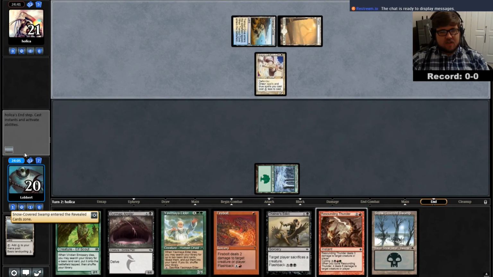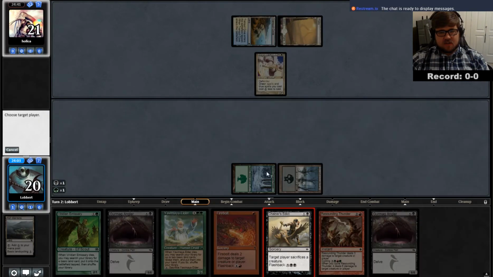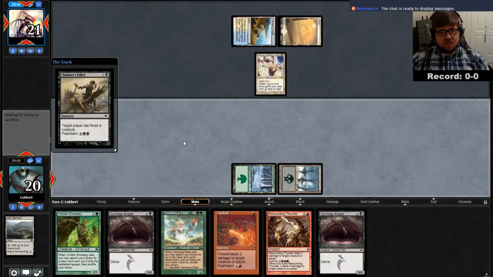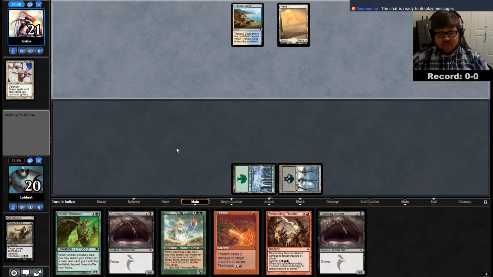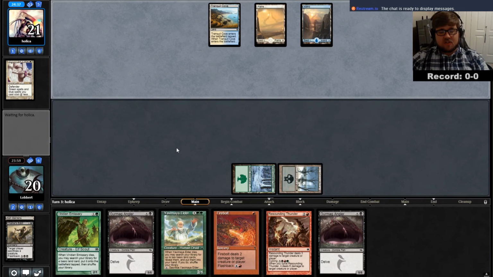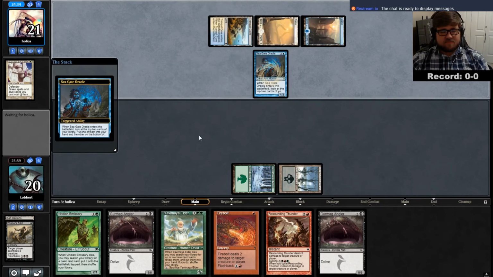And unfortunately I can't play my Emissary this turn. So let's just get an Edict out there. Gotta slow him down as much as possible. I don't think I'm winning this game. I do have a lot of creature removal. It's just very tough. Since they can do some nutty things sometimes.